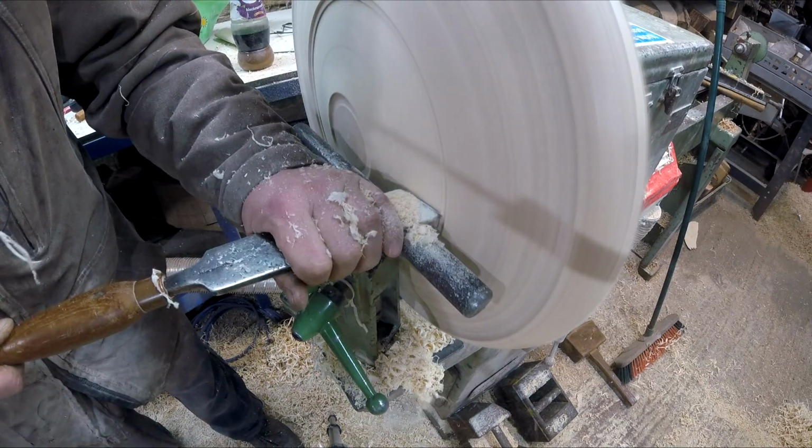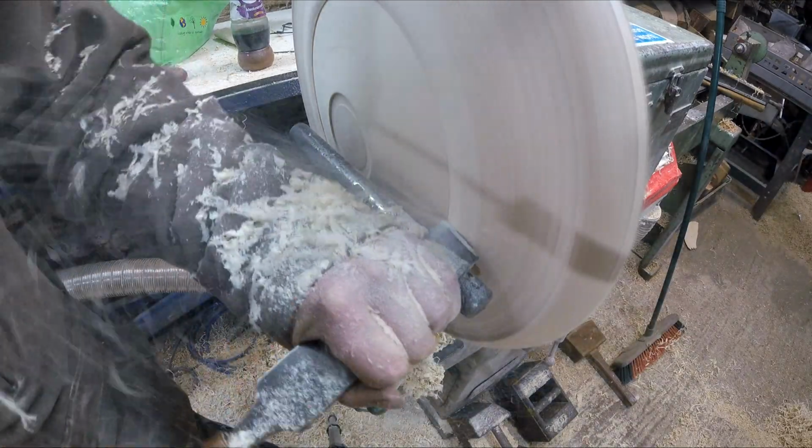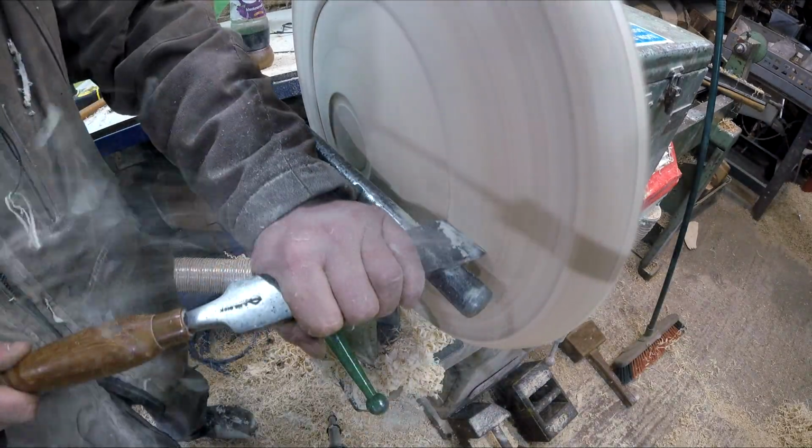I'm using my very broken skew as a scraper, just to smooth out some of the curves.